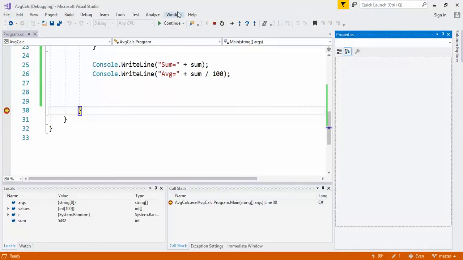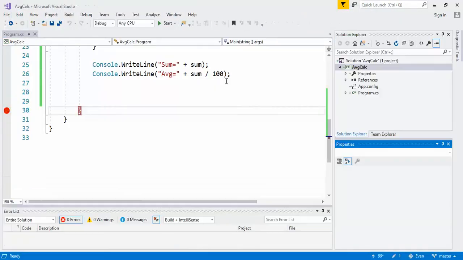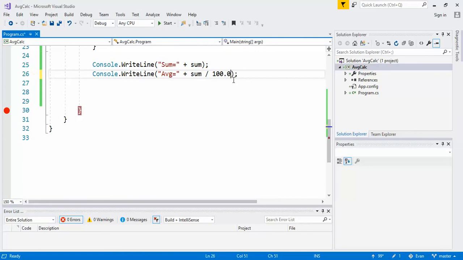To actually do that, we have to be sneaky. We can put .0 on the end of our 100. So this says divide this integer by this double precision number, and then in order to do that calculation, the code will be generated to convert this thing to a double precision number, and then divide it by a double precision number.